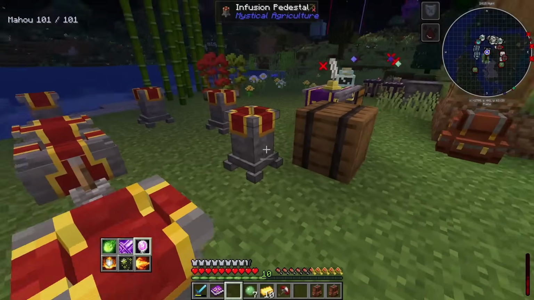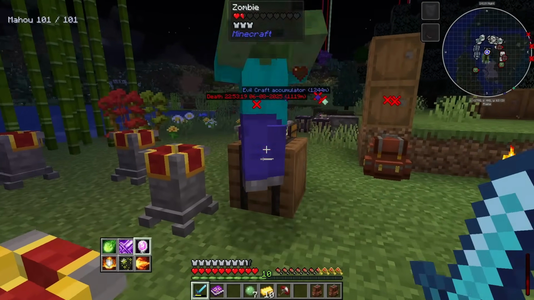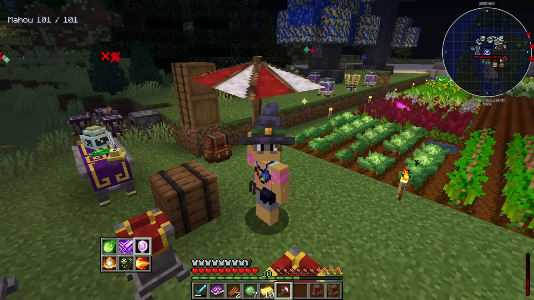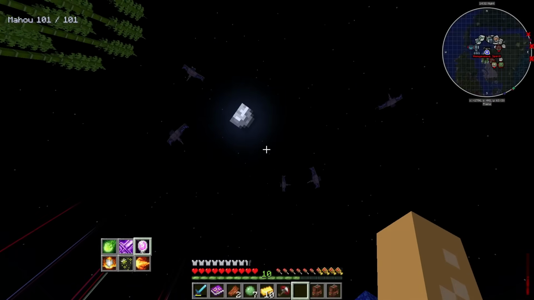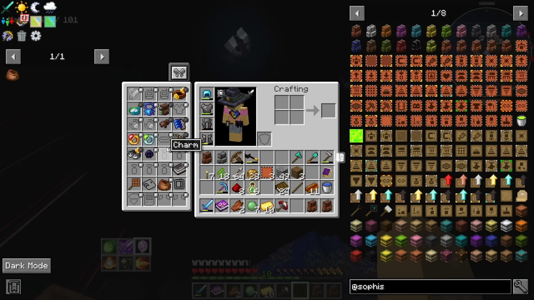And okay, so it just stores what we have on us automatically. What just happened? What? That's a lot of phantoms. Thankfully, I have the cat boots on, so they will not come anywhere near us.